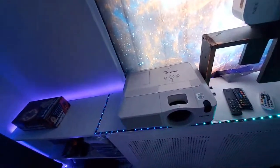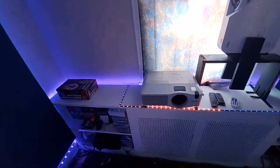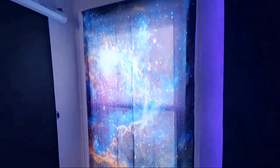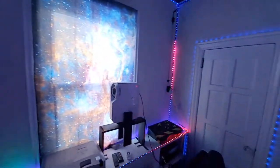All right, so not much in here to run. Just the two projectors in here. So I'm going to use one or the other, or I'm going to have both at the same time. And then we have the sound bar, which is 25. The sub back there is 25. So that's only about 50 watts right there. And then the LED lights are running. The LED lights are like 7 watts at the most. You might get some here that are 8. That's basically about it. There's nothing really running in here. And I got my computer over here. My computer's power supply is about 240. That's all we run in here.